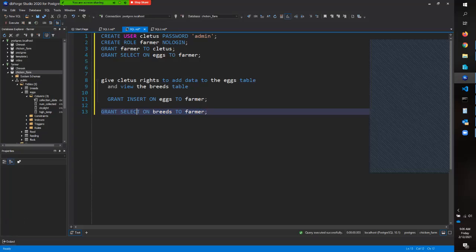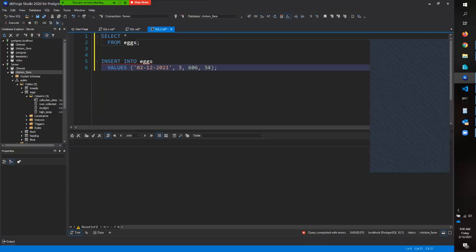So you'll have to write a statement really similar to this on the quiz on Monday. It may not necessarily be select. It may be multiple, like select and insert, or maybe select and update. But you'll have to do something really similar to that.